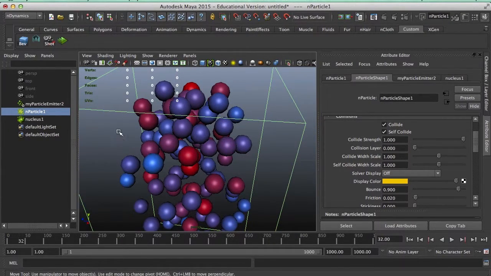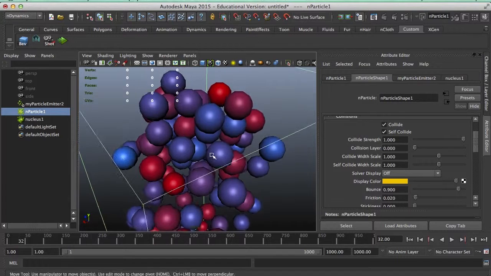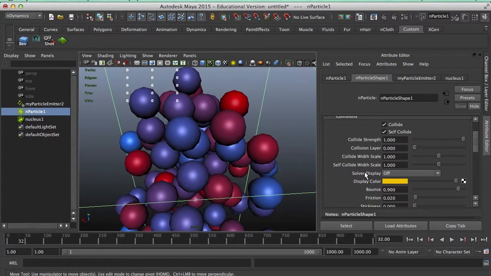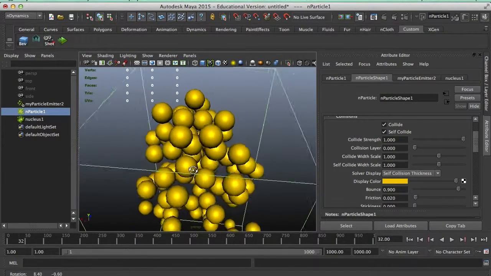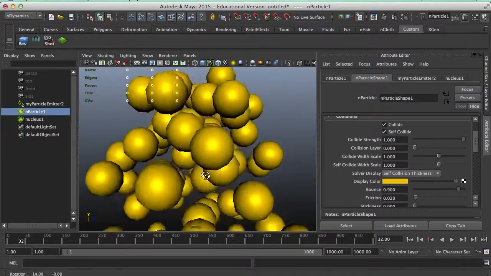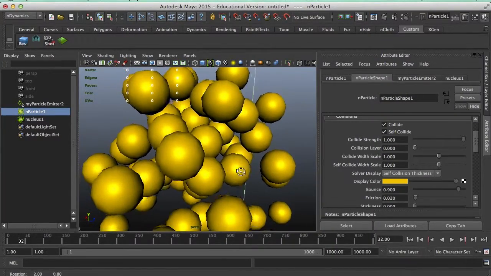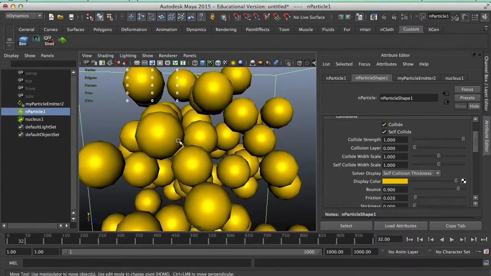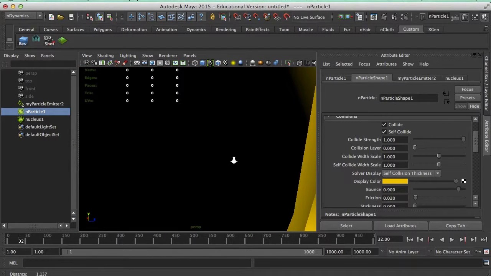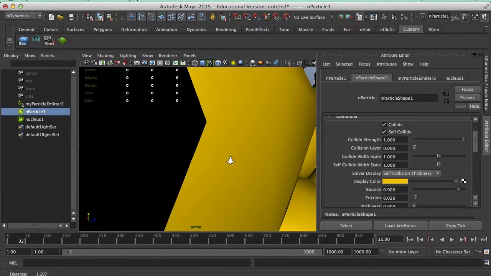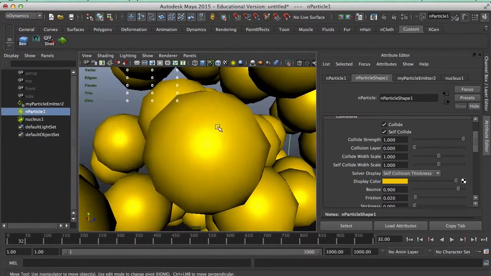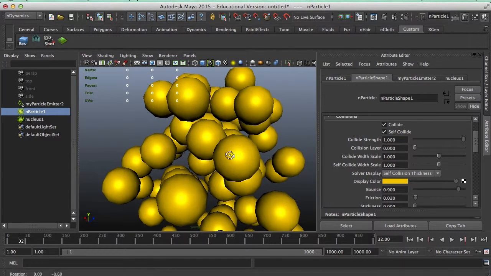If you want to see where the collisions are actually occurring, you can check this solver display to see the collision thickness or the self-collision thickness. And you might see them turn yellow, you might not, and we'll see why that might be. But basically, this is demonstrating a radius, and if we clip, we can see that that's the radius that the collision is being detected at.